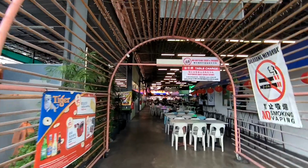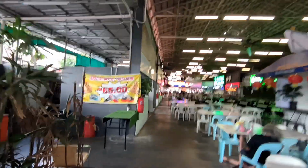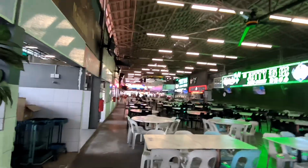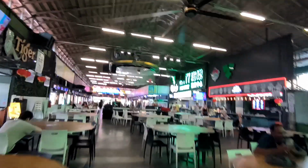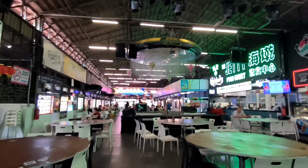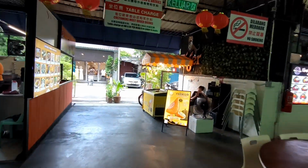This right here is the Jati food court, more like a hawker center. Offers a lot of great food stalls, actually quite decently priced, I would say. And then in the evening people come here to have some beer. There's a stage here, sometimes there is some singing or dancing, so it's really, really cool. And here you can have your durian ice cream fix. And while I personally don't really enjoy the smell of durian, I would try it on the channel.